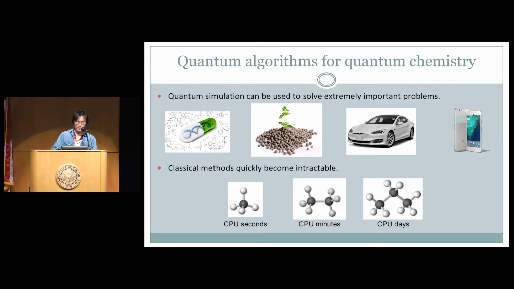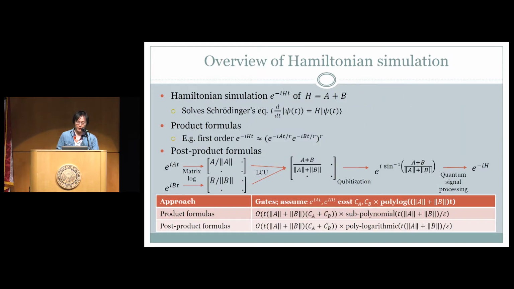So what exactly is quantum simulation? In this case, I look at the case of Hamiltonian simulation, where our quantum system is represented as a Hermitian matrix, the Hamiltonian. In the simplest possible instance, this Hamiltonian is a sum of just two parts, A and B. And our goal is to come up with some quantum circuit that well approximates the real-time evolution operator e^{-iHt} for time t. This solves Schrodinger's equation, and that's basically it.